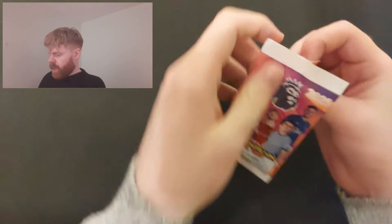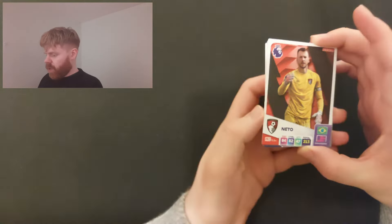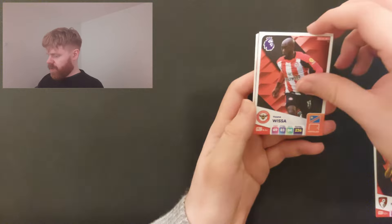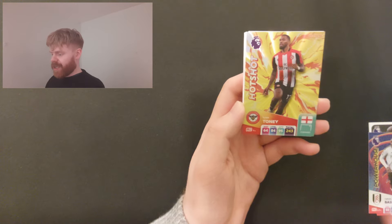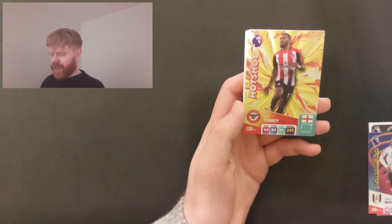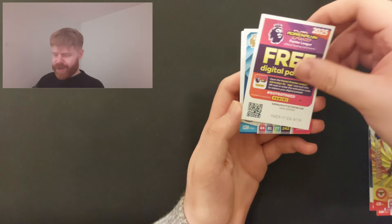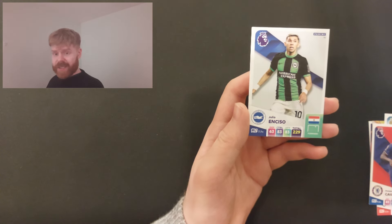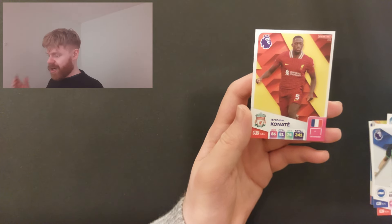On to our second loose pack. We've got Neto for Bournemouth - something shiny there, though I don't think it's a very rare card. Yohan Visa for Brentford. Bassey Powerhouse for Fulham. Hot Shot Ivan Tony - kind of like a Super Saiyan effect, that's pretty cool. I don't think he'll still be at Brentford by the end of the transfer window, but I think they've had an injury so he might stay. Nathan Ake, Kai Havertz for Chelsea, and Caicedo for Brighton - he disappeared last season after a really good breakout year, hopefully he comes back. And Canate for Liverpool.